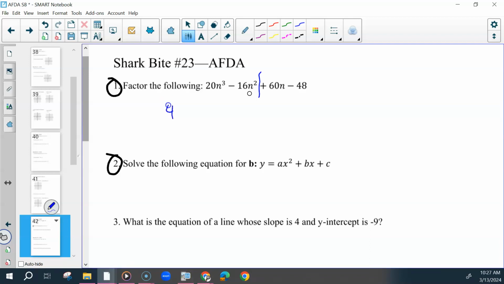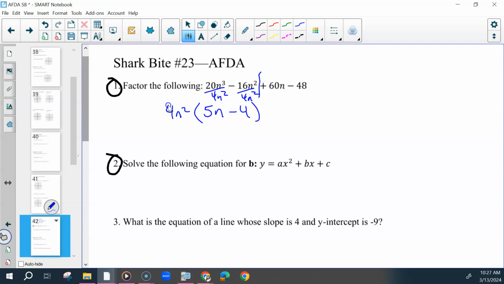And then these also have n's in common, and you look at the lowest one, so I can pull 2 n's out of both. Remember that we're dividing this from both. So if I divide that from both, 20 divided by 4 gives us 5. I took 2 of the n's away, so I have 1 left. Negative 16 divided by 4 is negative 4, and I took both n's away, so there's nothing else left.